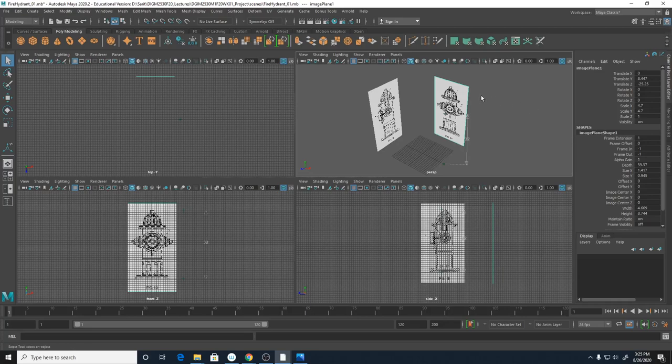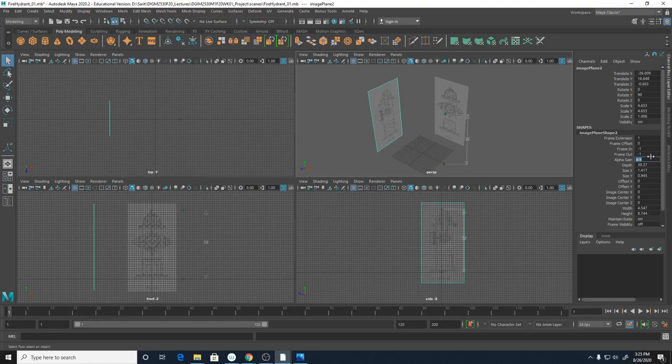In the channel box, select the image, look under shape node; these are the translate node and the shape node. Under shape node, you have alpha gain. You can reduce it, that's the opacity. If I do 0.5, can you see it dimmer? How about 0.2? I think 0.1 is even okay. Make it darker. Same thing for the side view, 0.1. Because we just want to see, but not so much that it interferes with us.